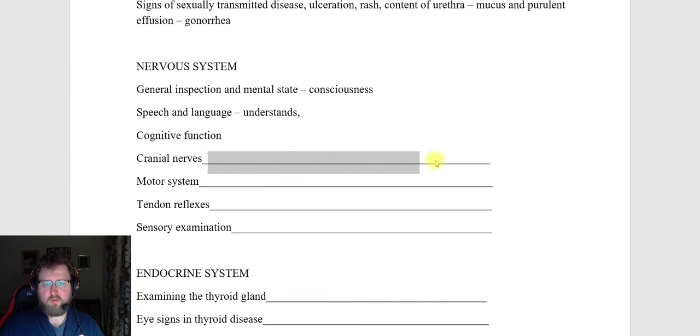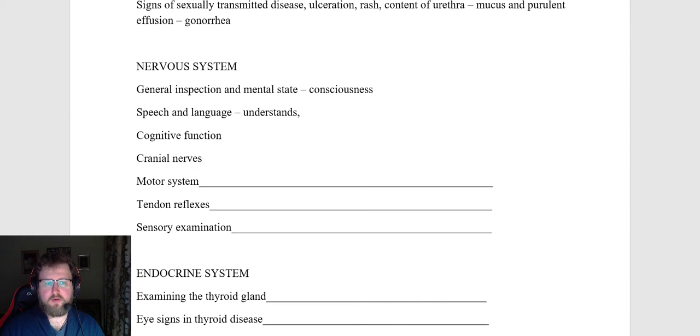Next, we have a point of cranial nerves function. Well, we know that most of the cranial nerves are responsible for innervation of head and neck organs. For example, number one, that's the olfactory nerve. This is the nerve which is responsible for smelling. You can check if he can recognize smells, if he has anosmia, dysosmia, or some other problem with interpreting smells.